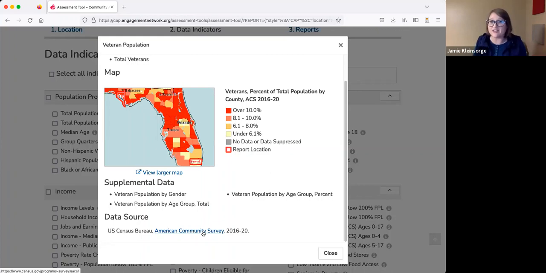So give us just another couple weeks and you should see that new data reflected here in the needs assessment tool. But I like these little pop-ups because they do give you a better idea of what additional data might be available in addition to, right, just that main indicator, thinking about the number of veterans in a population there.